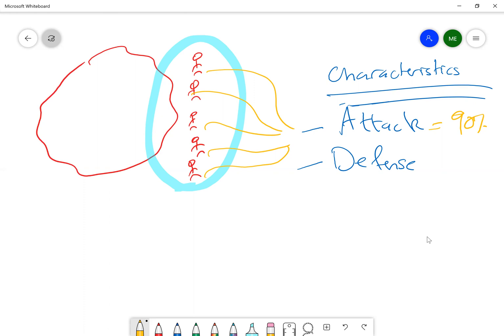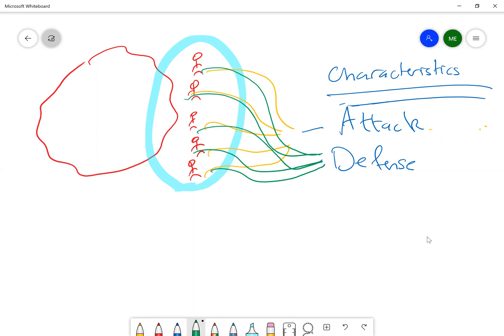Anyway, and also to compute a number for defense, I'm taking the same five values to compute. Maybe that's not a very good team in defense, so maybe it comes out to 70, and I'm going to compute the defensive capabilities of that. And obviously, this is team one. These are the numbers that come up with it. A different team would have had a different value. And when you're playing PlayStation and you're scrolling through the different teams, you'll see those numbers change from one team to the next, to the next.